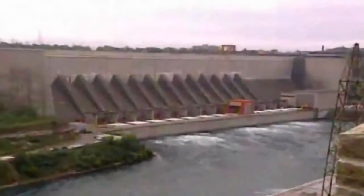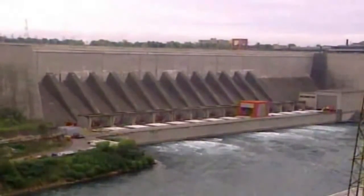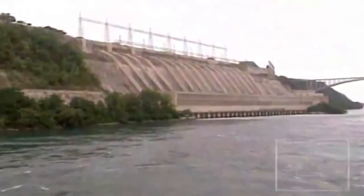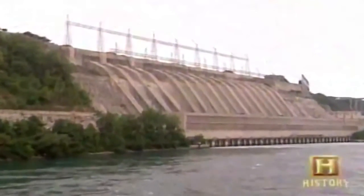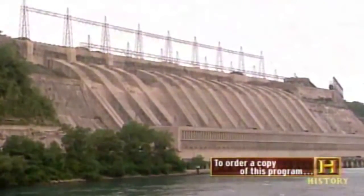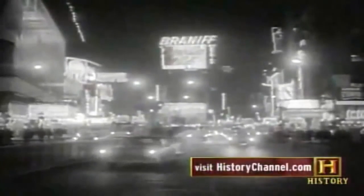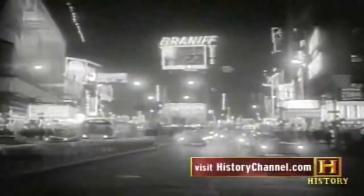The Niagara power plants had moved easily into the second half of the 20th century, running smoothly, efficiently, all but invisible to the public. But all that changed on November 9th, 1965. One moment, New York was glittering Gotham, the Great White Way ablaze. The next moment, only flickering candles, automobile headlights, and bobbing flashlights were probing a Stygian darkness.